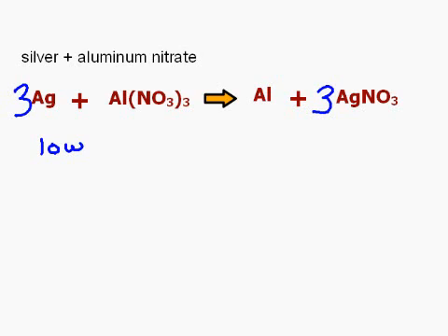And I see that Ag as a metal is very low—it's not very reactive—so it does not have the reactivity it needs to bump out that Al. So this reaction does not occur, and I write no reaction.